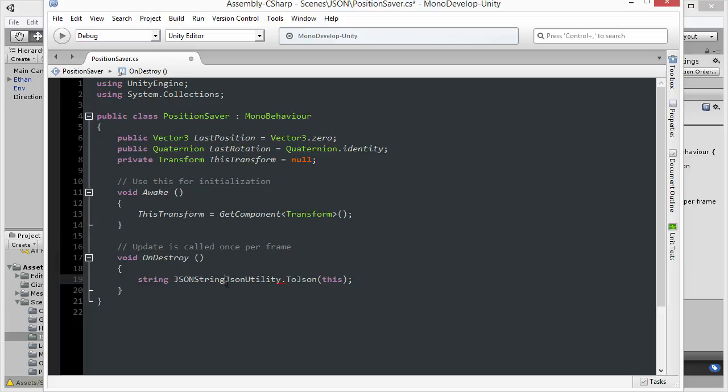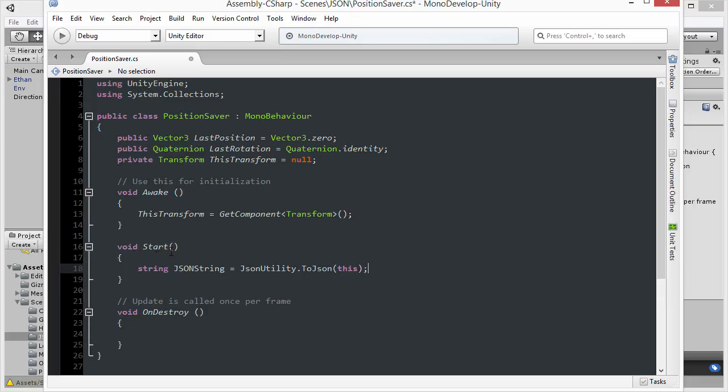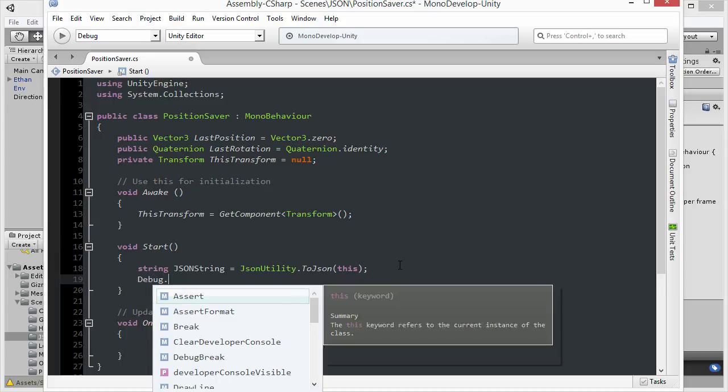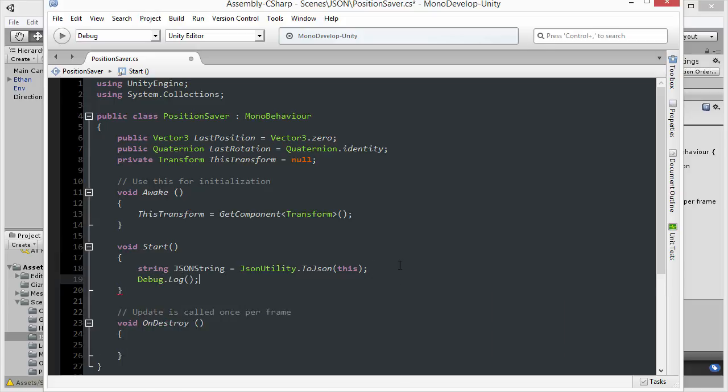So JSONString equals JsonUtility.ToJson. Now, rather than put that in the OnDestroy event at the moment, I'm going to just shift that temporarily to the Start function, just so that we can print a message to the console and see the value of that string. So under Start, I'm going to use a Debug.Log statement to print the value of that JSON string to the console. Press Ctrl S on the keyboard here.